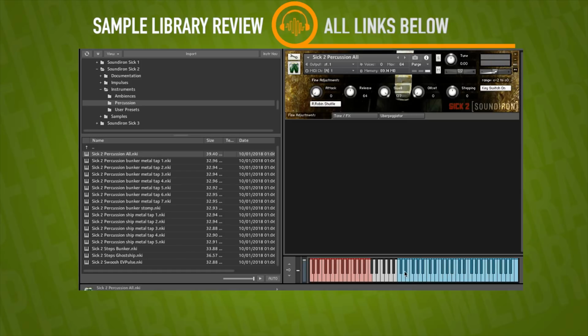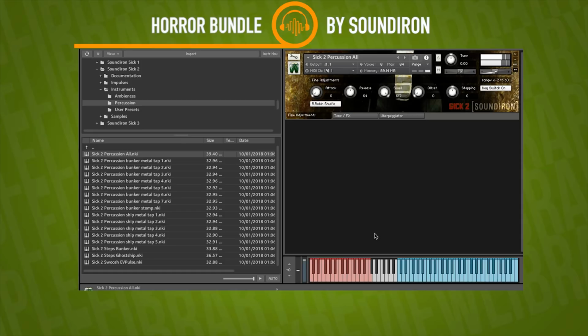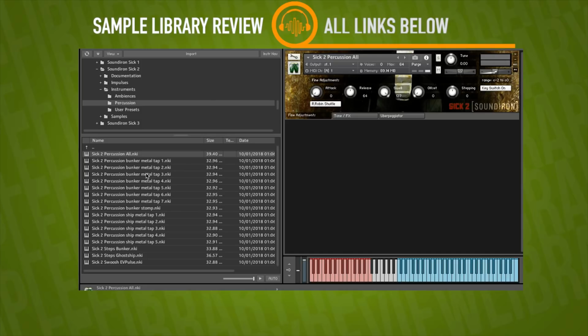Looks like that's the entire sample set across the keyboard. Nice. They respond well too. I'm not hearing any real round robins. Some nice velocity and release samples with crackling and moving about.